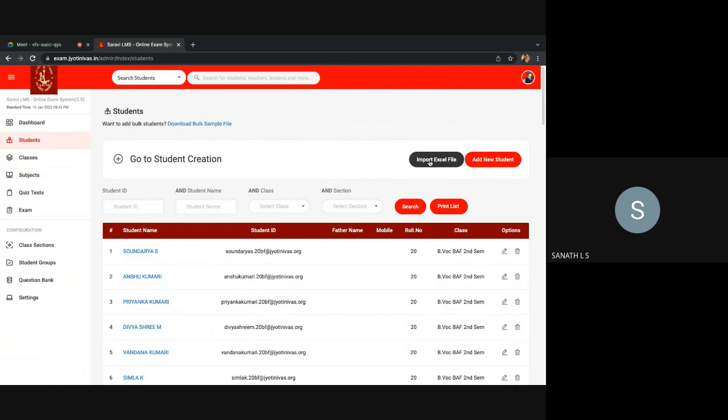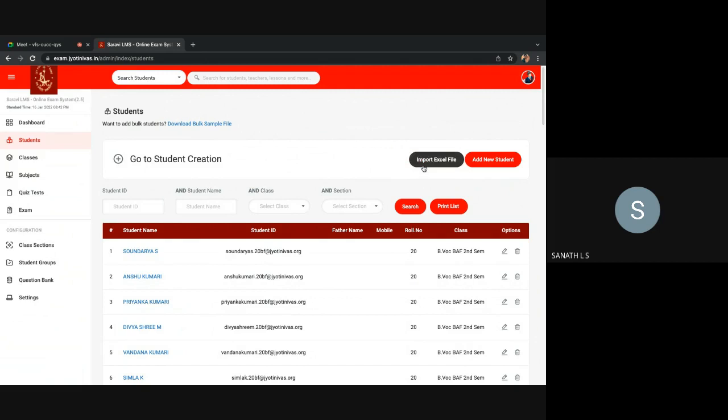If we have n number of students, instead of adding each student at a time, we can do a bulk upload, inserting bulk students into our system, and we can do that from this option.